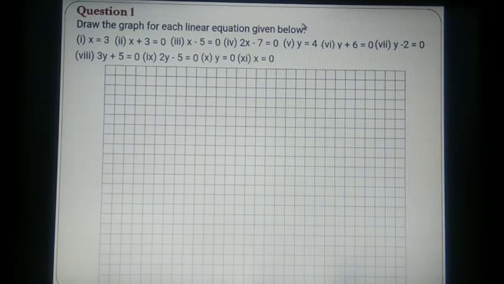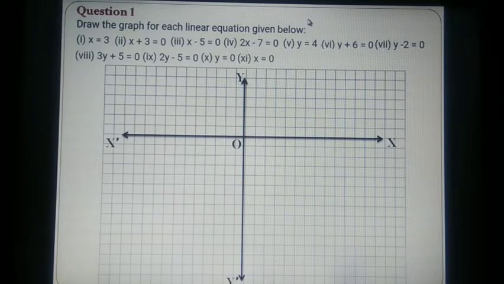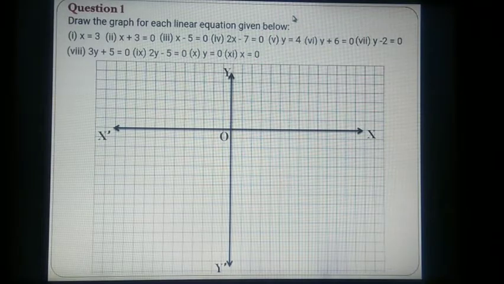As I said, take a graph paper, draw the x-axis and y-axis. Now in this graph sheet I'm going to do a small manipulation, which you can do in your graph sheet as well. I'm going to count 2 boxes to be 1 unit, like this. So from here to here, in 2 boxes I'm counting it to be 1.